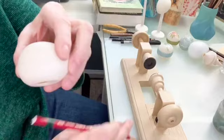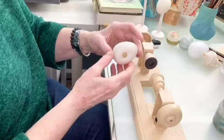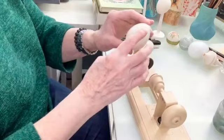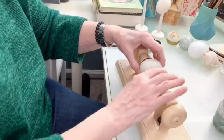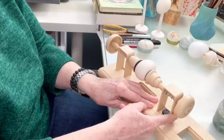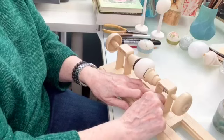And so if you're going to do this banding like this, you put it into the egg mold or the egg lathe, and you put the flat side towards the smaller hole like this. And you're going to put this side, the rounded side, see how it rounds up? You're going to put that towards this bigger hole, because when you pull this up to it, the bigger hole will hold it better for you. So you pull it up like that, so it's even. And then you put your finger here and you push even further, because there's a spring in there. Hold it and tighten it.